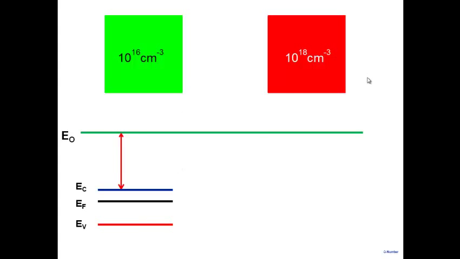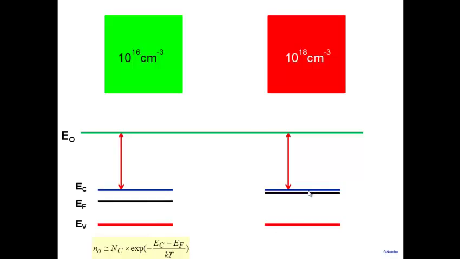Now similarly go for this side. Remember this equation: N0 is NC exponent minus (EC minus EF) by KT. So if I know N0, I know EC minus EF. Similarly, write down this part here. This is also silicon for us. Again, I measure 4.05 from here, draw EC, and draw EV below by the band gap. Then I know the 10 to the power 18, so I know where EF is here. EF will be much closer to the conduction band here, so I draw this. So I have the energy band diagram of my isolated system.